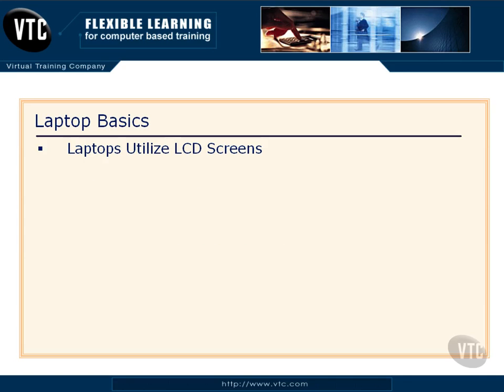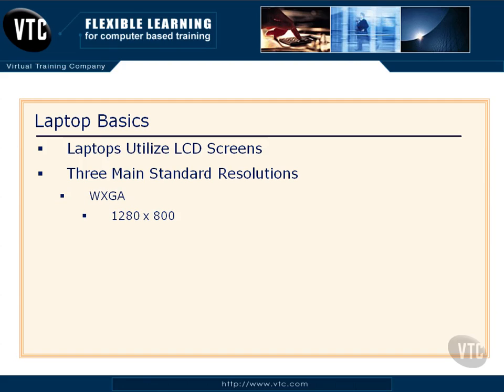Now, laptops utilize LCD screens, and there are three main standard resolutions you need to be aware of for the exam. WXGA, which is 1280 by 800. This is an extremely popular laptop resolution. There's one called HD. It's 1366 by 768. And then there's WSXGA Plus, and this one is 1680 by 1050. So make sure you understand these basics about laptops, and it will get you pretty far down the road when it comes to answering some of the laptop questions on the A+ exam.